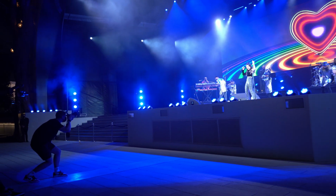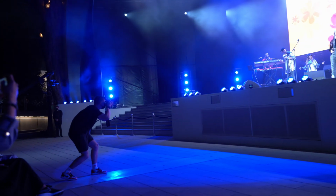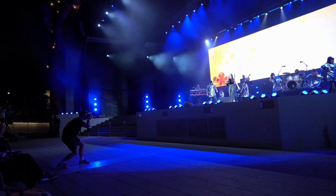bit closer to try and get some nice wide shots to show the perspective of the stage. Especially here you can see me sneak up against the front of the stage, try and get an angle quite low down so you get the perspective of all of it.